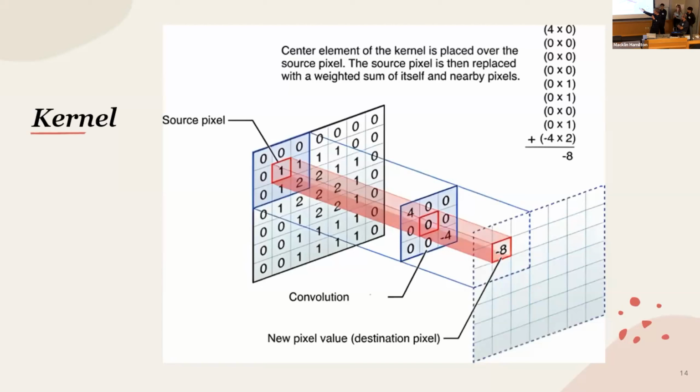And so for the 3 by 3 block, each pixel is multiplied by the corresponding pixel in the kernel, or the weight that's in the middle there. And all those products are added up together. And then that value is what the new value is for the final image transformation.